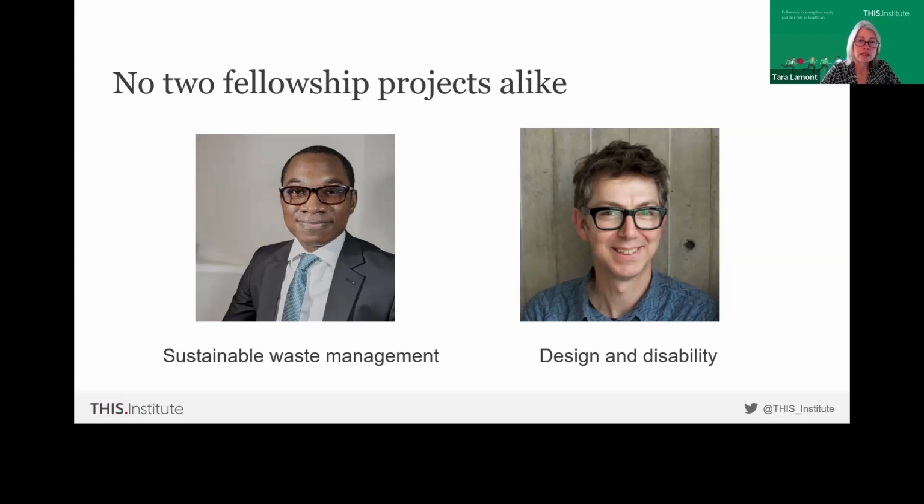On the right is an example of one of our senior investigators, Graham Pullin, who's just finished a really interesting project. He's a professor of design at Dundee University, and his work is on the interface between design and disability. So he's looking at how people choose prostheses. And as part of his project, he held an open exhibition at the V&A Centre in Dundee to ask members of the public to design their own prosthesis and to think about what they would consider in terms of function, aesthetics, identity, what was important to them.